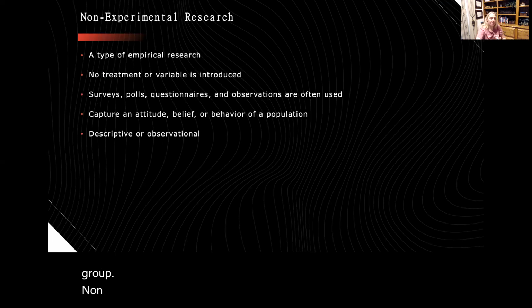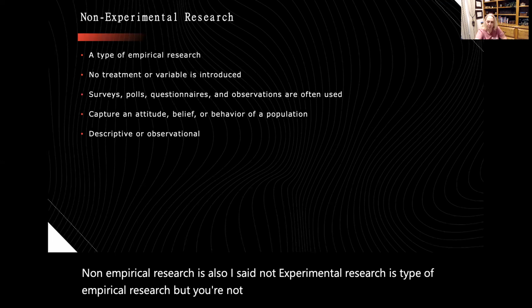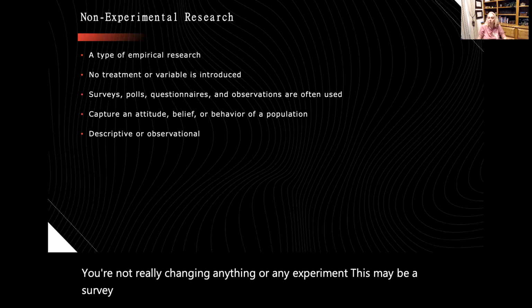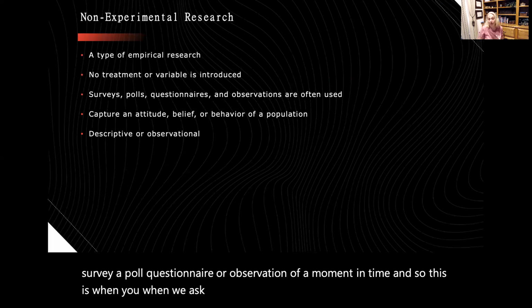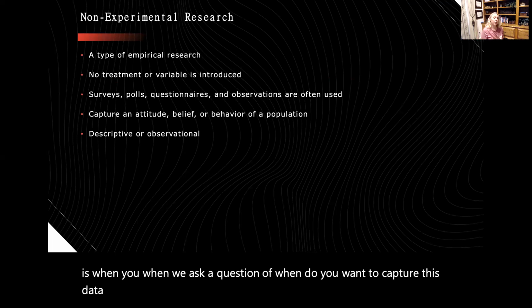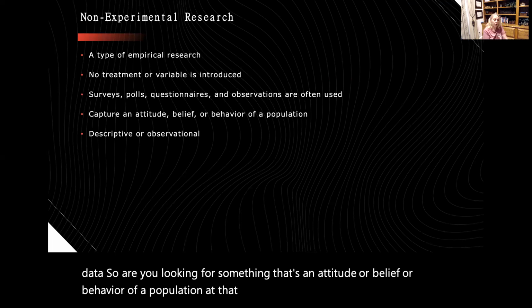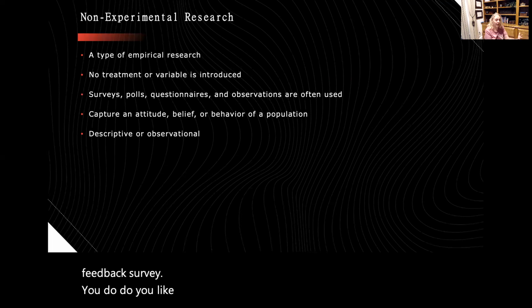Non-experimental research is a type of empirical research, but you're not introducing a treatment or a variable. You're not really changing anything in the experience. This may be a survey, a poll, questionnaire, or an observation of a moment in time. And so this is when we ask the question of, when do you want to capture this data? So are you looking for something that's an attitude or a belief or behavior of a population at that given moment? So you may get a feedback survey. Do you like this? Did you enjoy this movie?